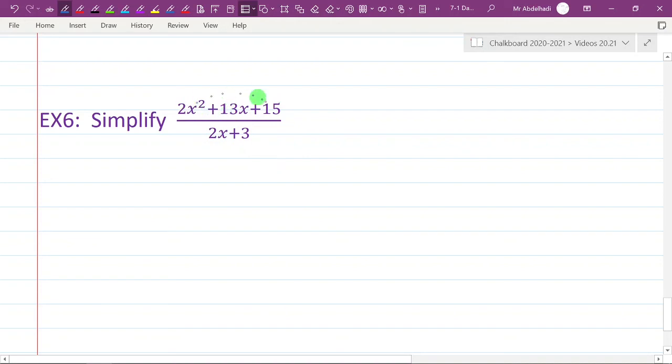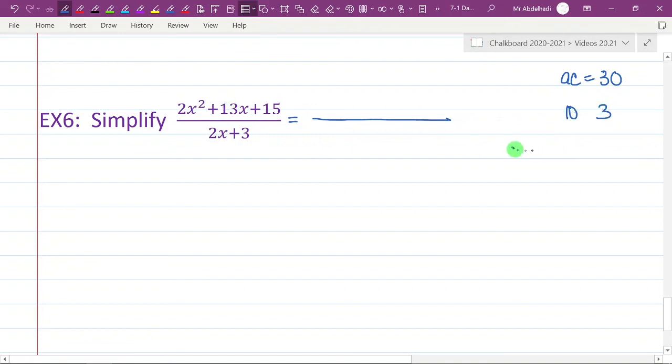But the top is a trinomial, and we do know how to factor trinomials, so maybe we can factor this trinomial somehow. And now, there's no GCF, so it looks like we're going to have to use the AC method here unless we want to do a lot of guessing and checking. So the AC method: A times C is 30, right? A times C is 2 times 15. We need two factors of 30 that add to give me 13. So 10 and 3 comes to mind, right? 10 times 3 is 30, and 10 plus 3 is 13. Actually, that's perfect right there.